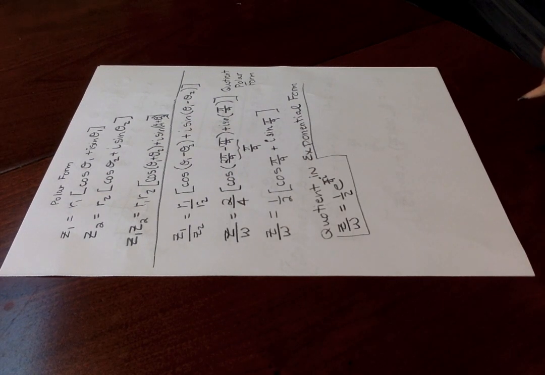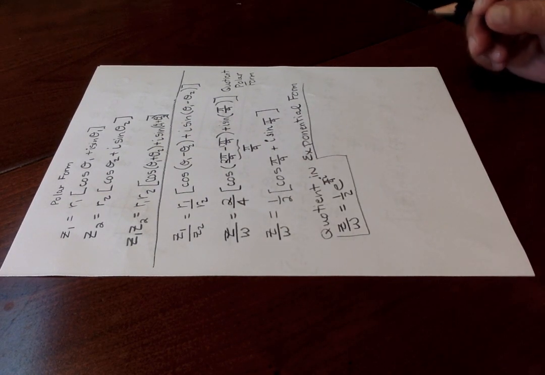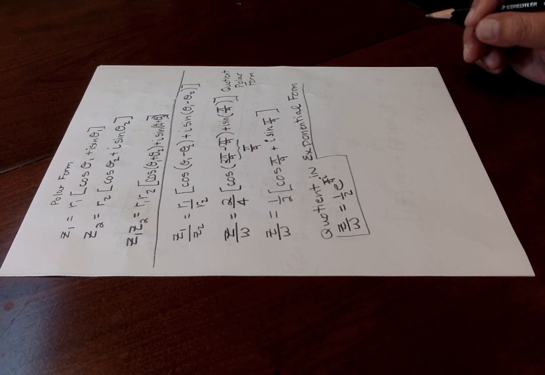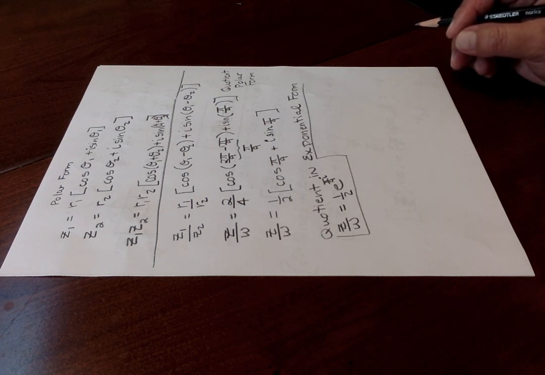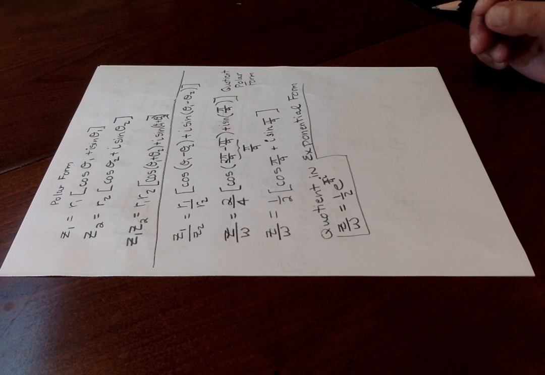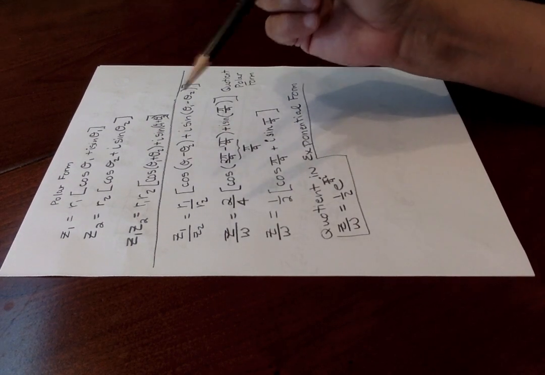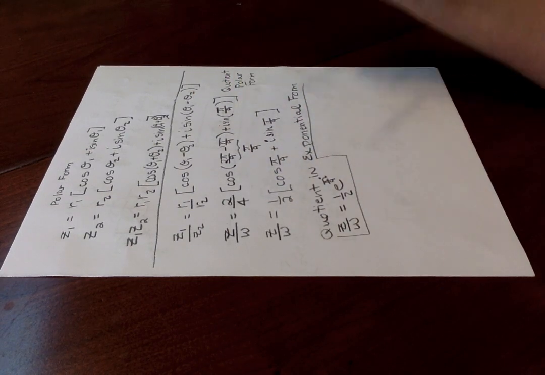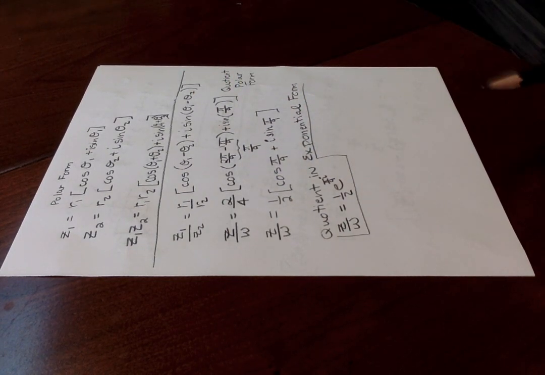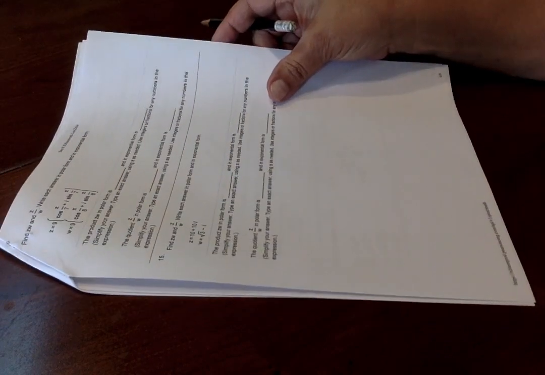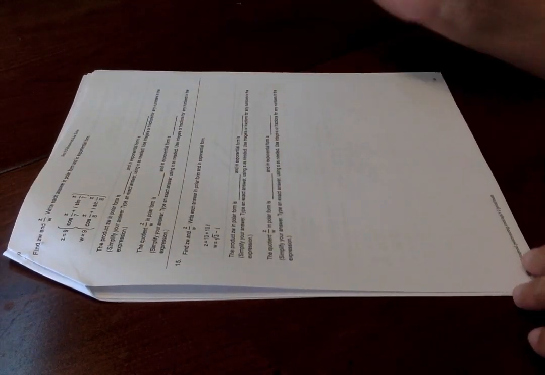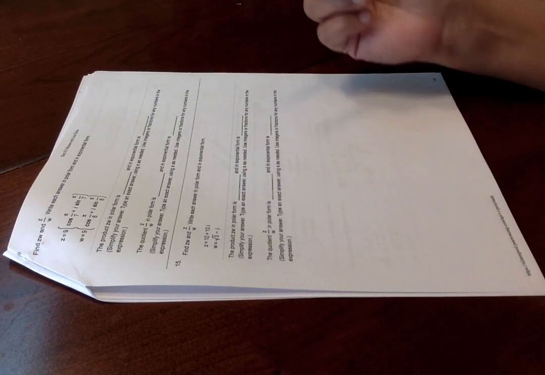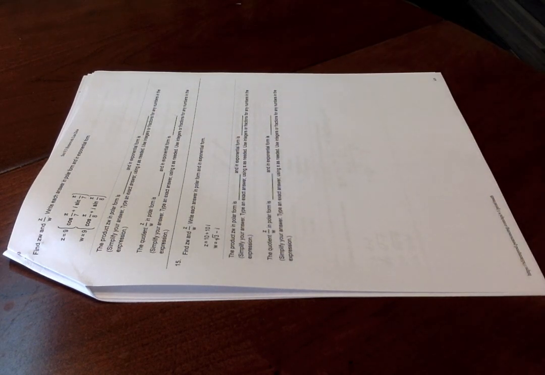Okay, last problem I'm going to do. 14 is very much like 13, but 15 gives an extra challenge because the complex numbers are not being presented where you can see the theta and the R. You have to make that happen yourself. So let's try and do that one. Here's number 15. I have a little bit of room on the worksheet, so I'll just try to do it right there. I'm going to do some of it up here because these problems have a lot of work, so I need a lot of room for this problem.